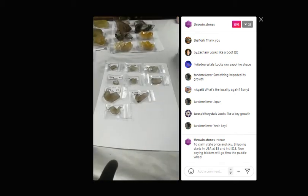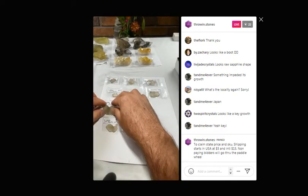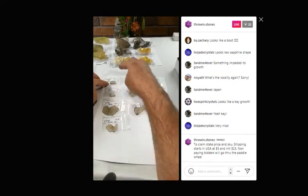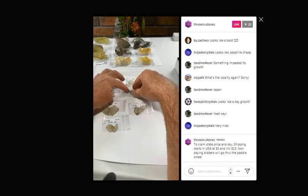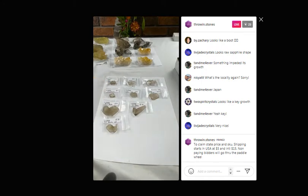So that is all the Japan Law twins that I have to show you tonight. I do have some more, but I can't show everything in one night. It's kind of like a key. Yeah, it's a Japan Law with a key, sort of, but I'm not sure it's actually a crystal that attached there.